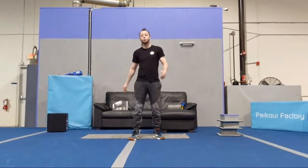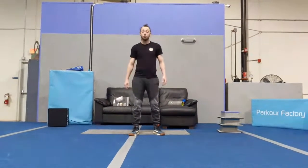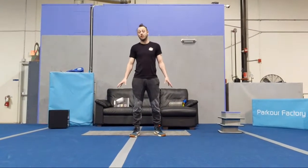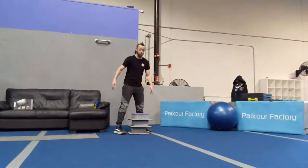The last two vaults we're going to talk about today, in the environment that we have, will be our most challenging part of our workout so far. And those are going to be our lazy and our dash. Most people don't have an opportunity to really replicate those in their home. So what we're going to do is practice the strength and the required capability that you'll need to do these movements. So quick, grab a few items.